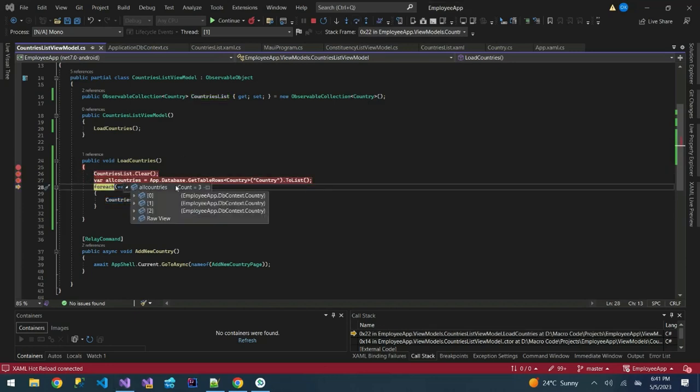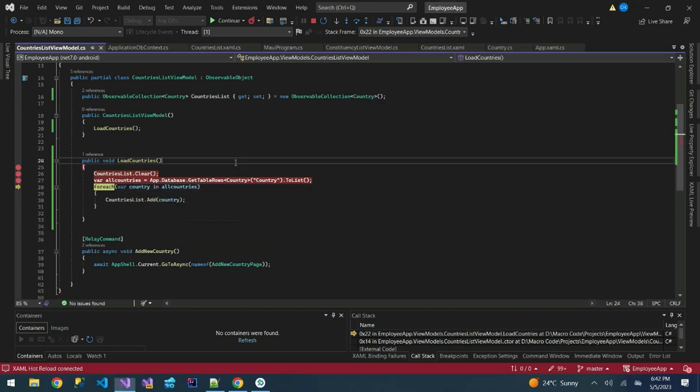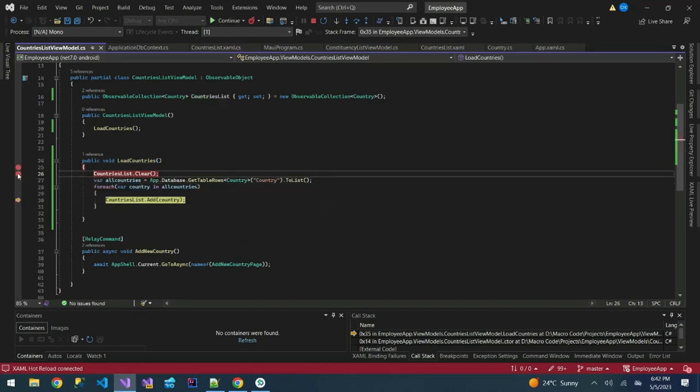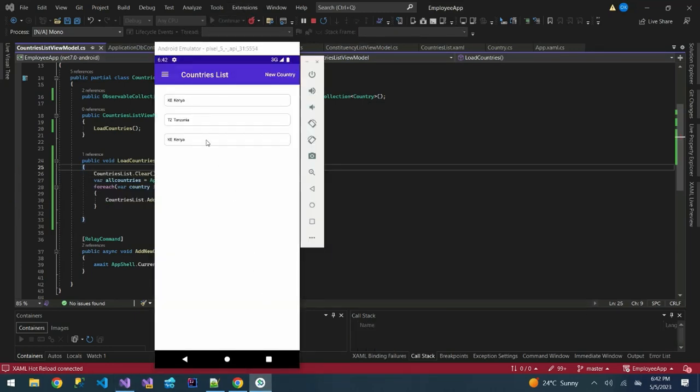So we have a list of 3 countries. We have been saving, and you can see we have TZ, ID is 2, Tanzania. Then we have KE1, Kenya. That was our first country to submit. Then KE3, Kenya. So it will add all our list to this section. If we just omit this now and proceed, we should expect a list of countries. You can see we have retrieved all the countries from our app.